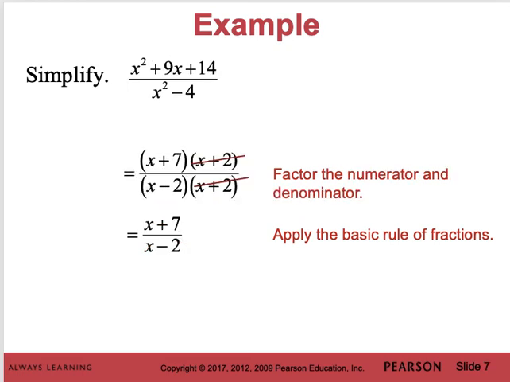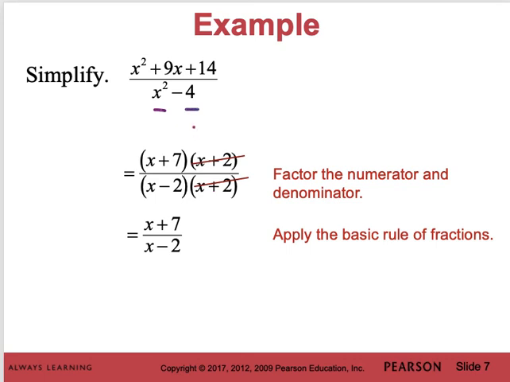Here's another example. In this case, we are not only factoring the numerator, but we're also factoring the denominator. So this is where we're using what we learned from the last chapter to help simplify these rational expressions. In the denominator, I noticed that this is the same as a squared minus b squared, which simplifies to a plus b, a minus b, a being our x value, and b being the square root of 4, which is 2. So that's where we get x plus 2, x minus 2 in the denominator.